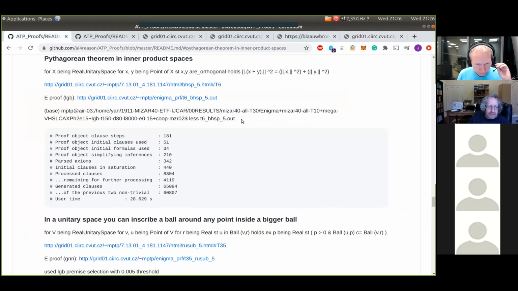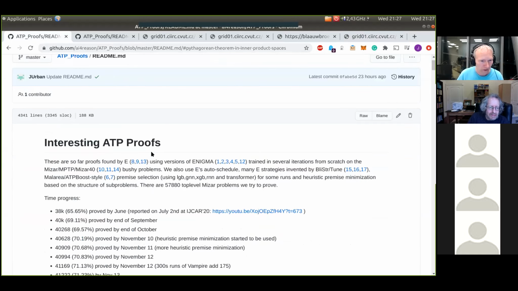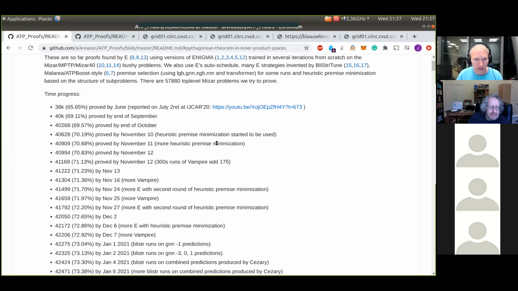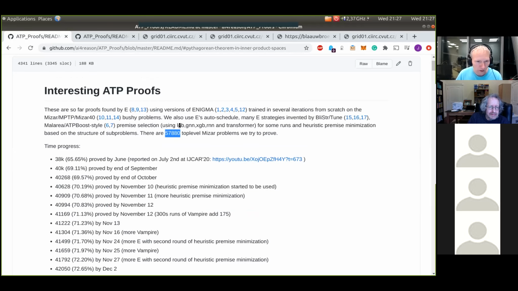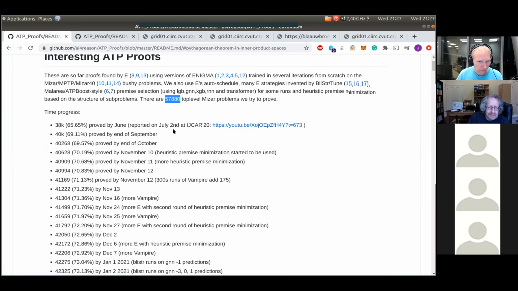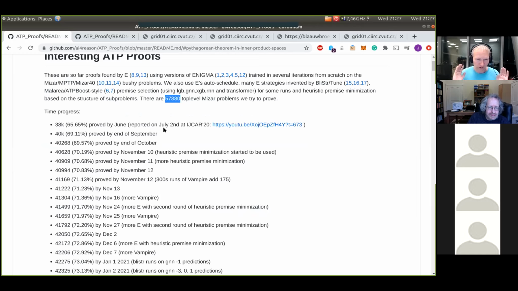So we have been now for about half a year running a big evaluation on the Mizar library, which has something like, I'll show you the top of this GitHub page, 58,000 top-level problems. And basically, we are doing the hammering stuff.